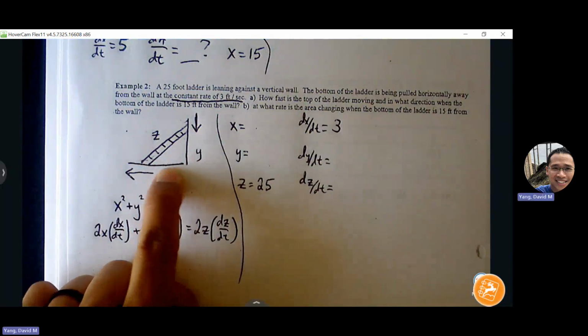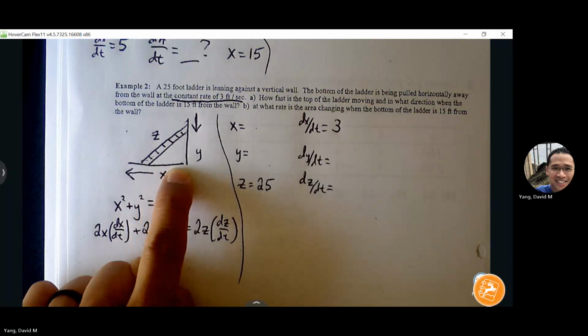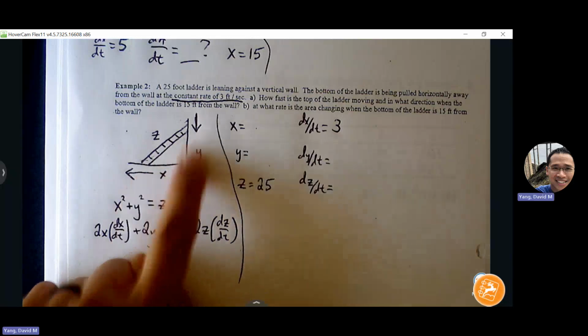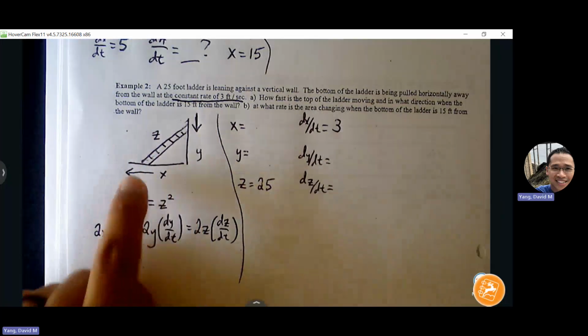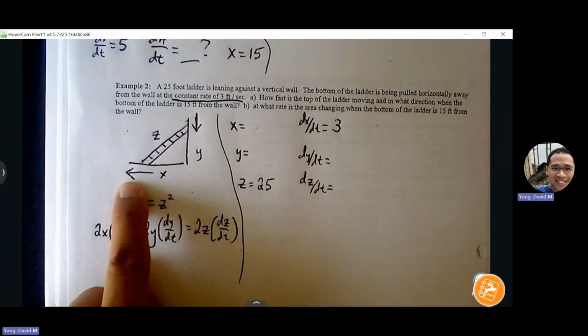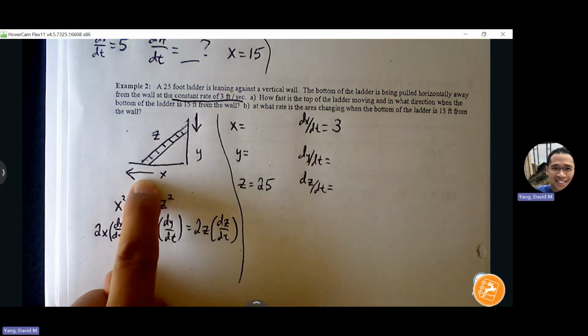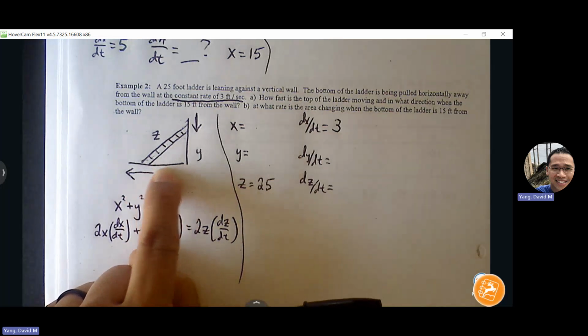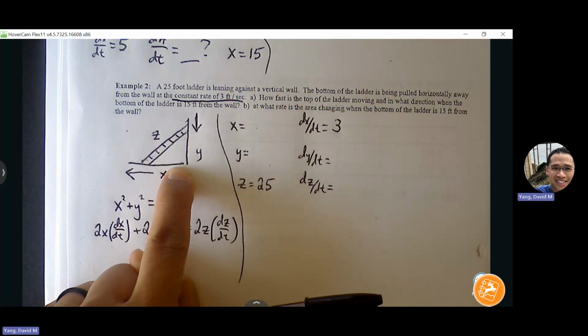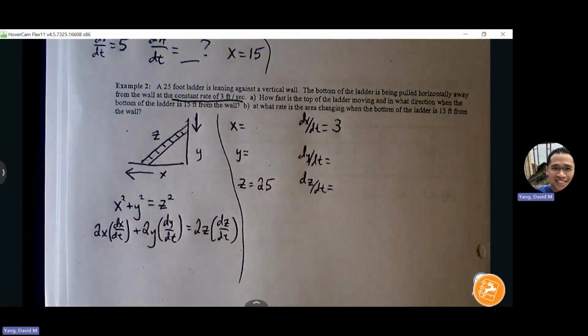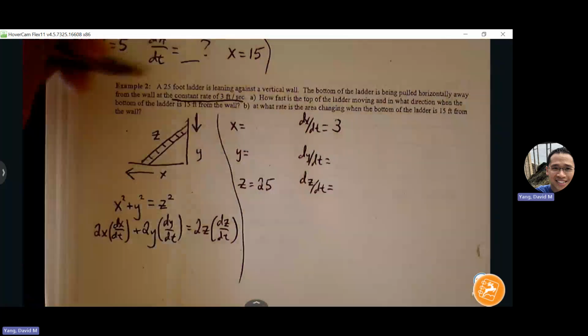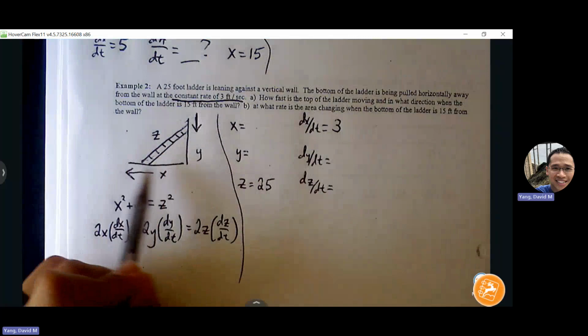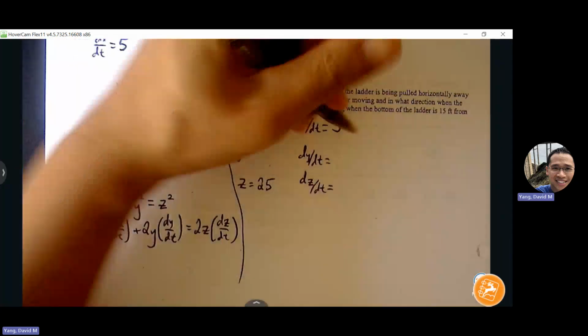Now, what's happening to the base of this triangle? Increases. Okay. Now, I purposely drew this triangle this way because what direction is it moving? Left. What I want you to understand is that the direction has no impact on your signs. I purposely drew it to the left to indicate that just because it's left doesn't mean that it's positive or negative. It's the fact that your length is increasing that is what's causing your rate to either be positive or negative. If for some reason this length is getting smaller over time, then you want that rate to be a negative. But here, obviously, as the ladder is getting pulled away, the base of this triangle is getting larger, and your rate is going to be positive.